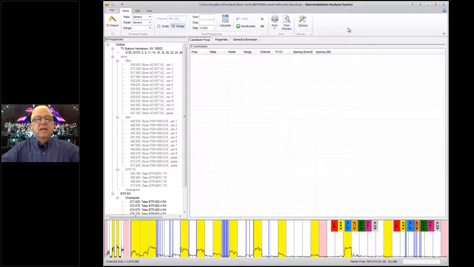And so we were there, and this diagram here with the little bumps going up and down, those are digital TV stations. So I've marked them with yellow. And as you go along, you see a lot of different channels there. So when I do my scan, and I'll do a scan to show how it's done, then I go in and I mark the stations.